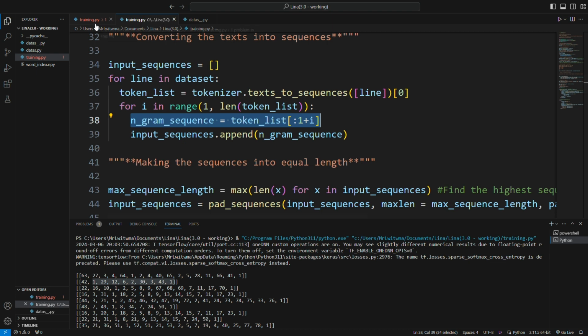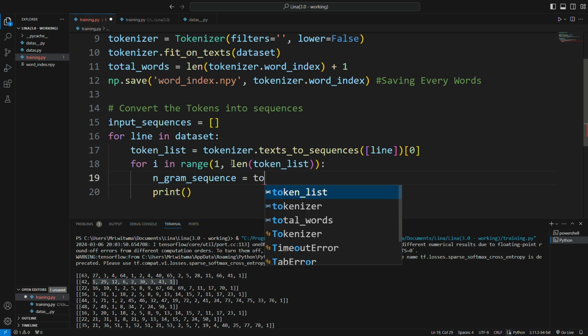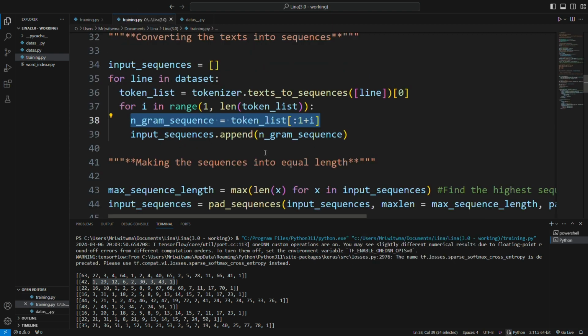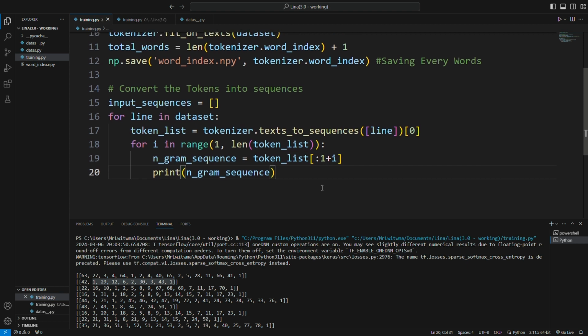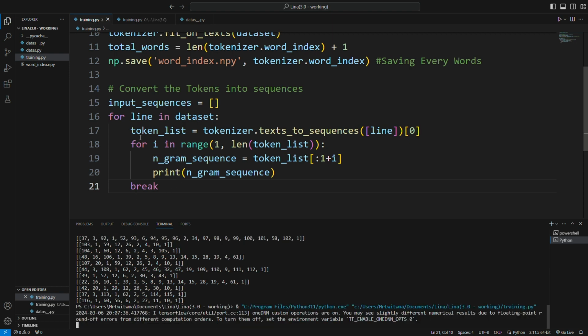Let's print n_gram_sequence. Here it's taking token_list, from index 0 to i plus 1. Let's just print the n-gram sequence, then break. Just for the first one, we're not going to keep it looping.